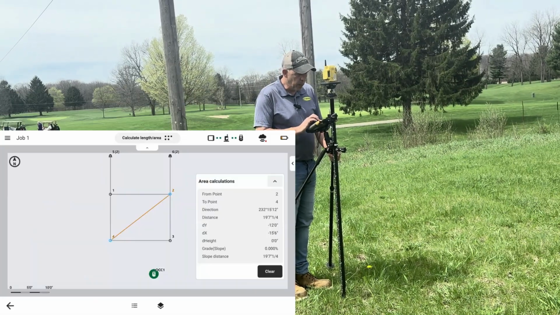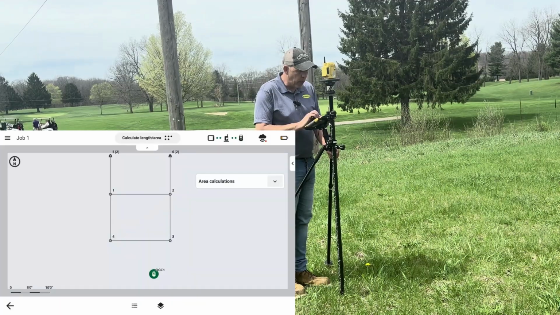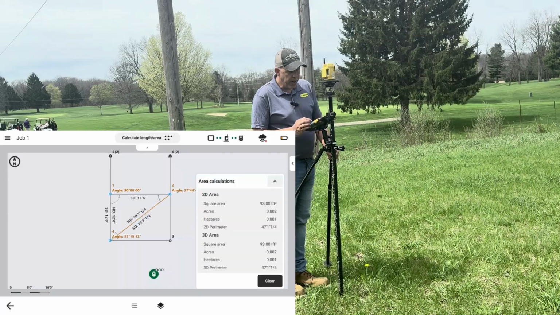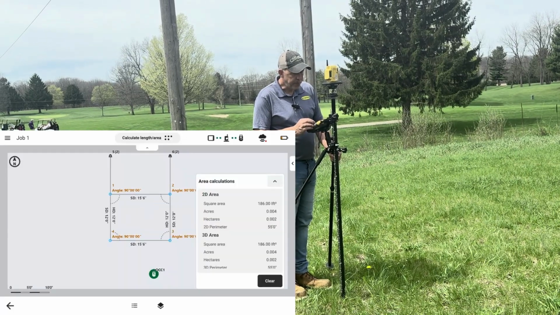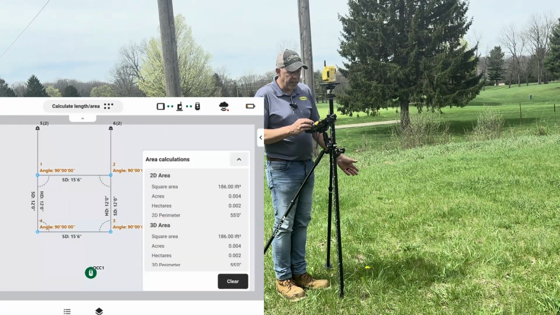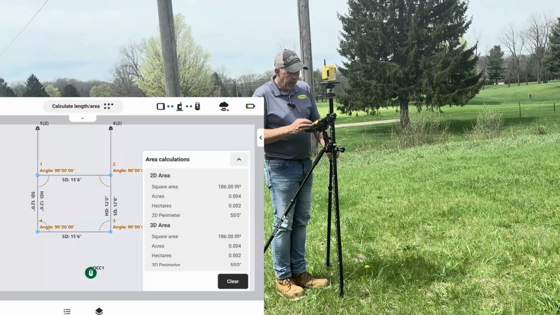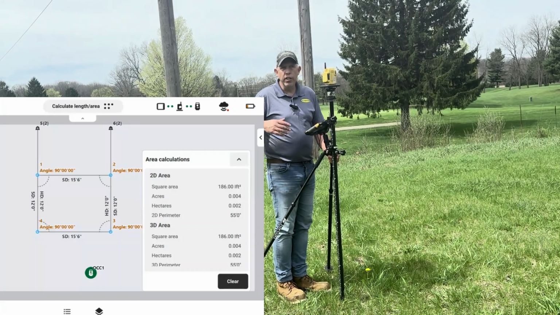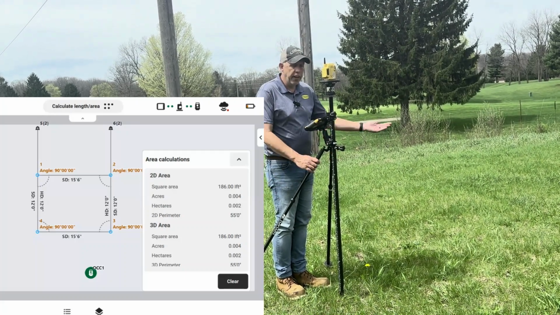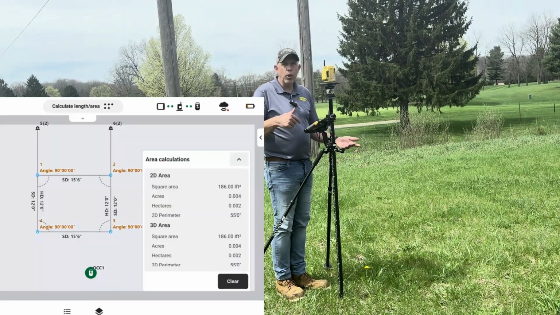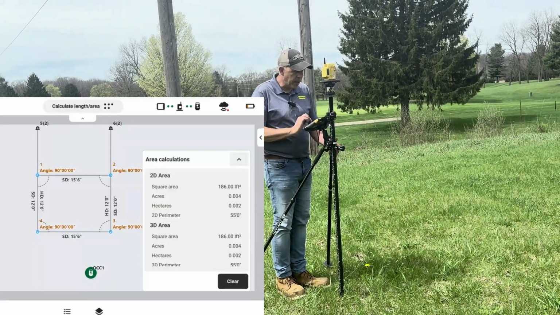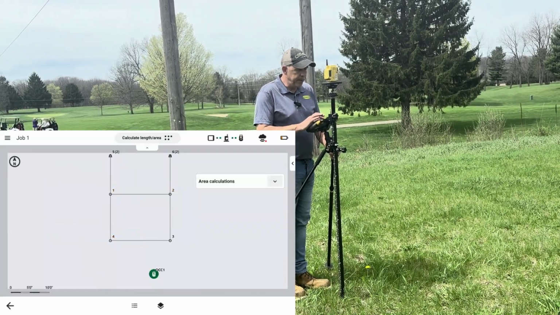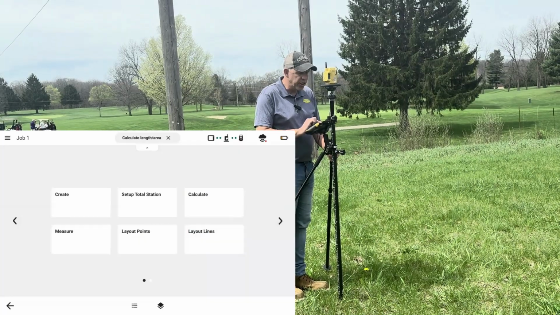If we hit clear and we tap the points in order around the job, 2, 1, 4, and 3, it's going to give us how many square feet we have inside this project, which is kind of handy for figuring out your flat work. If you're a company that does flat work and walls, you can just tap the corners on the project, and it'll tell you how many square feet that project is real quick. Clear. Another thing we have up here in applications is measure.